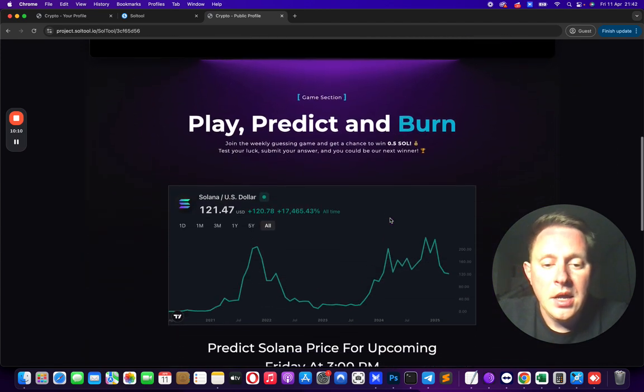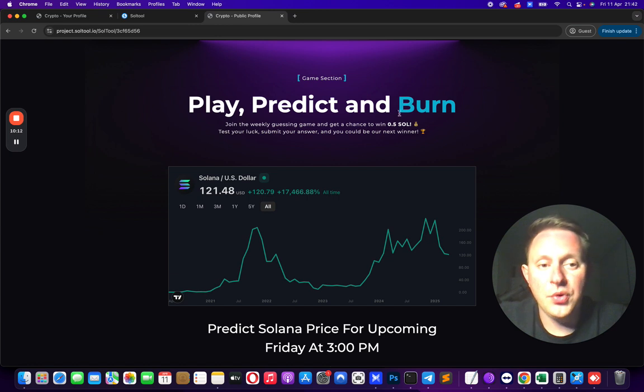Now, here's the play, predict, and burn. Join a weekly guessing game and get the chance to win 0.5 SOL. Whatever you have set in the previous page, that's how much you let people know you're giving away. Test your luck, submit your answer, and you could be our next winner.